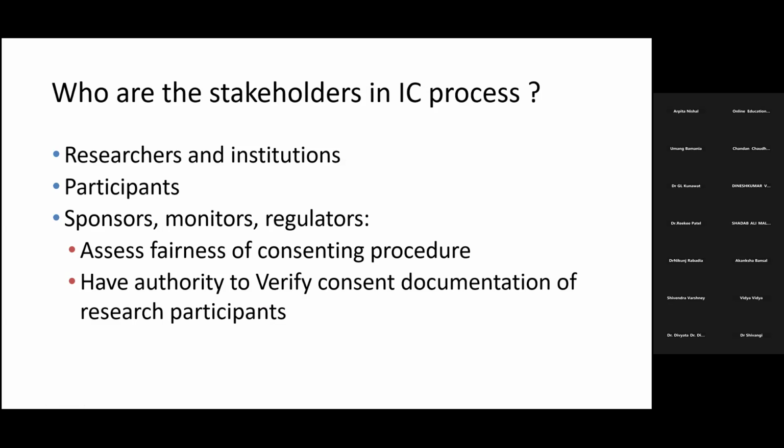Now, who are the stakeholders in the IC process? The stakeholders in the informed consent process are the researchers and the institution, because they have to inform, explain to the participant and answer their queries, and only then is the informed consent taken from the participant. The participants are also stakeholders, because they must understand, and only after understanding they have to agree to participate in the research proposal.